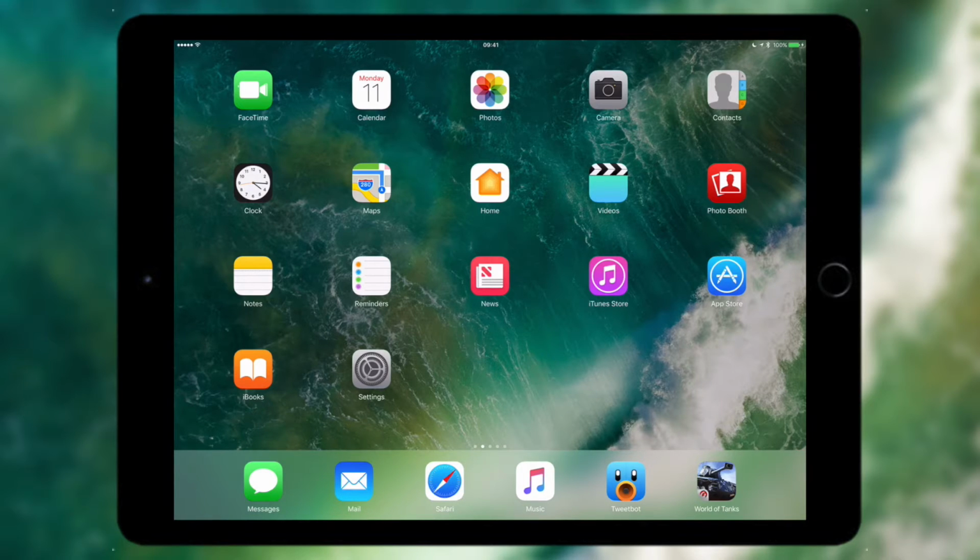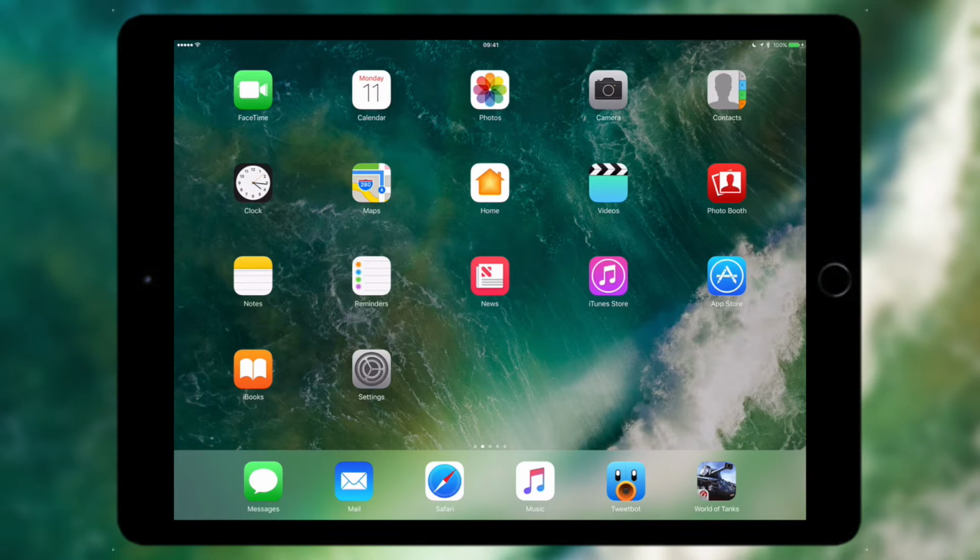Now, I'm not exactly sure which iPads this will work on. Apple haven't actually specified, but I'm assuming that if you've got an iPad that can have two side by side apps with iOS 9, then this feature will work for you. So that's the iPad Air 2 and above. It may work with the iPad Air, but I'm not sure about that, and also the iPad mini 4 and above.